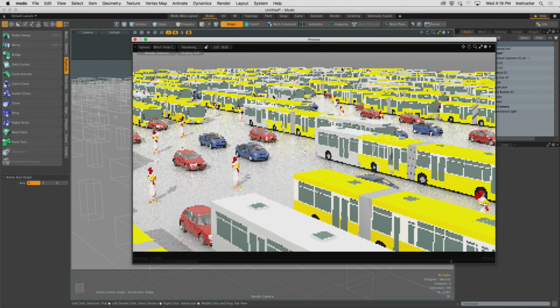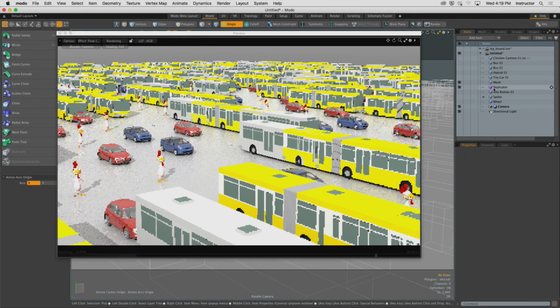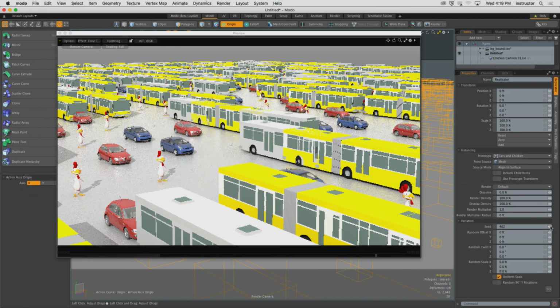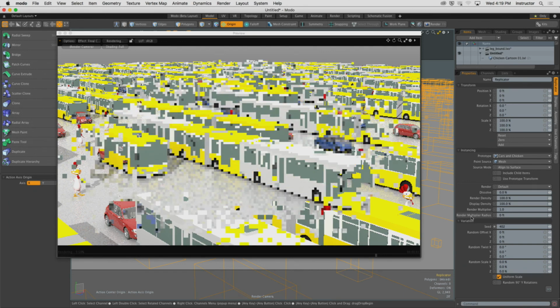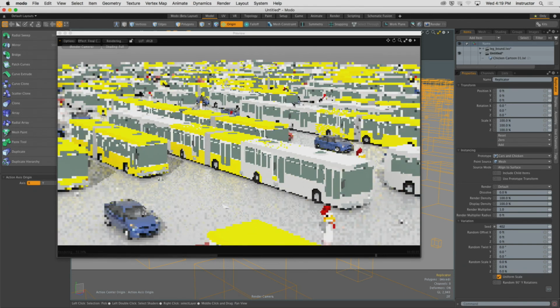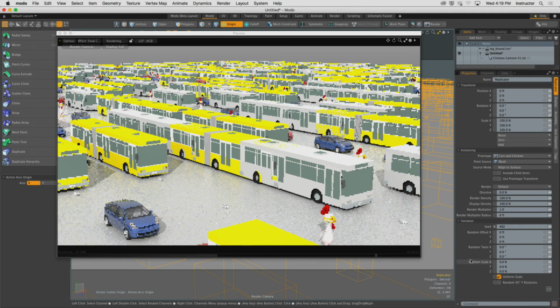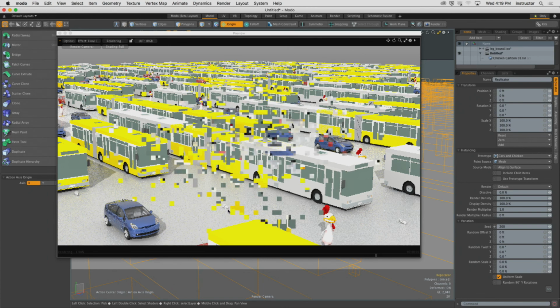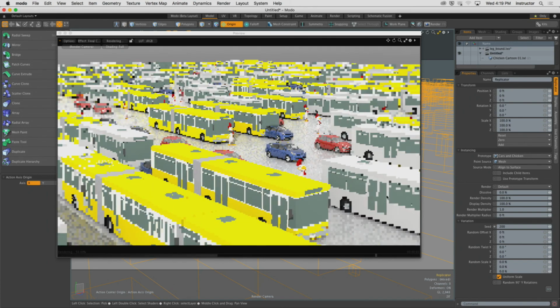But this is the cool thing about doing it, right? I can actually go over and say, hey, change the seed. And now I have a different pattern. Still a little bus heavy, but more buses. Let's put it at, I don't know, turn it down. Oh no. And there's some tiny cars. Teeny tiny, yep.